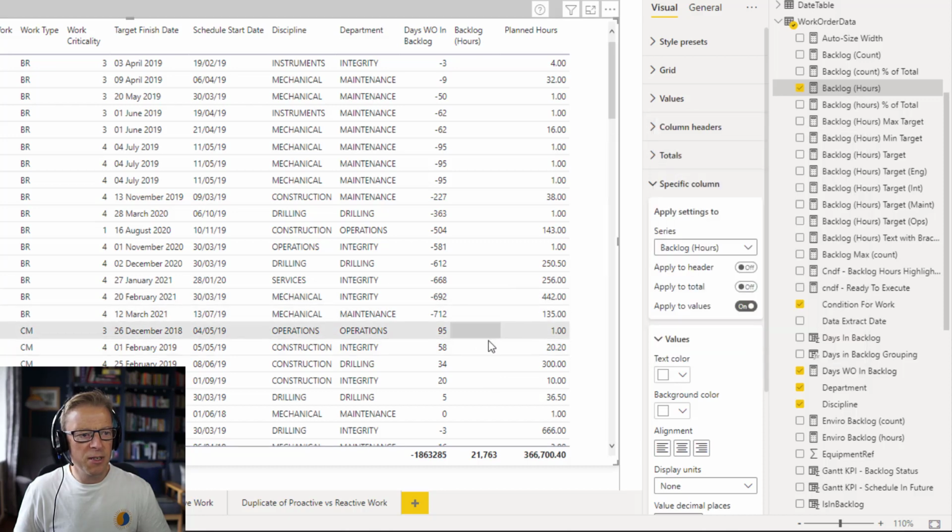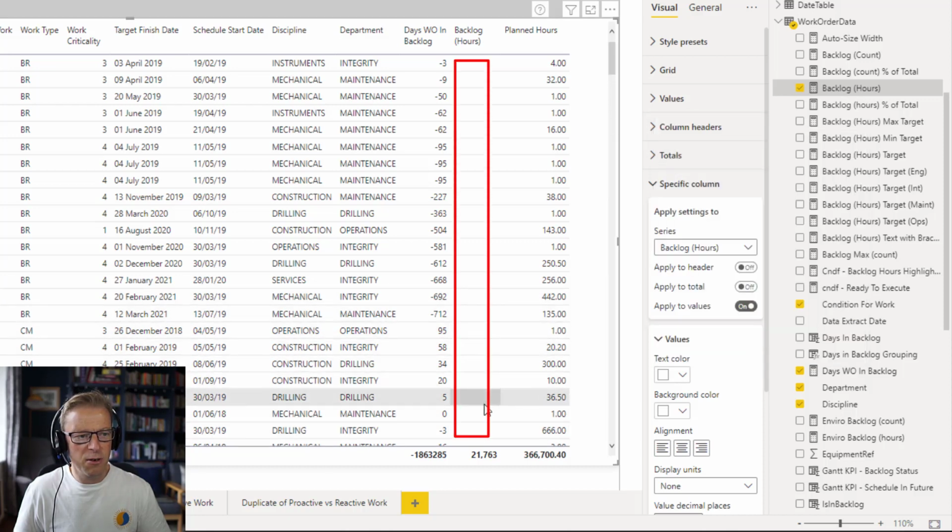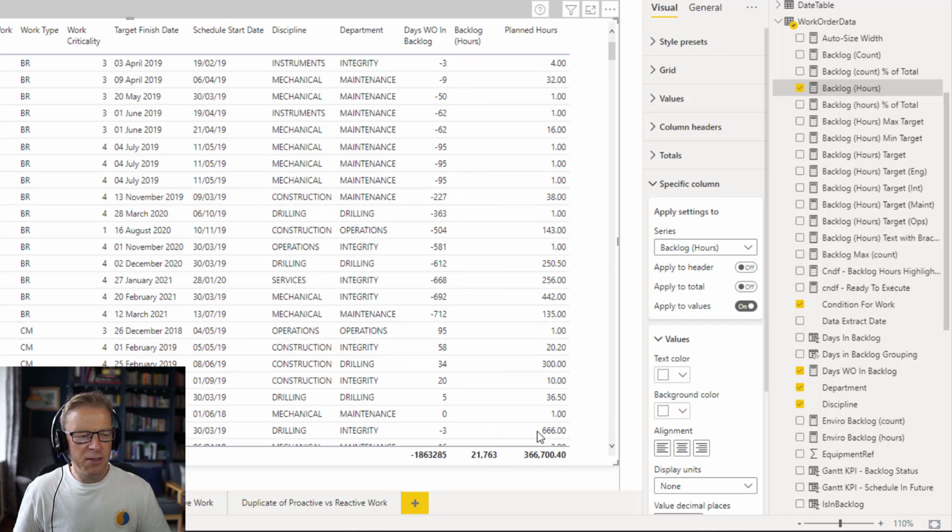Okay, and we can see that this looks like they've disappeared. They're still there, but they're just white, so the same color as the background. And that's not what we want though. We want that to be white and we want these to be shown. So you go back up to these options here, these little toggle buttons here, and we want to change this. So applies to header is off, that's fine. Apply to total we want on. And then apply to values we want off.